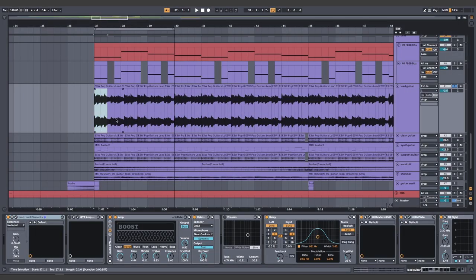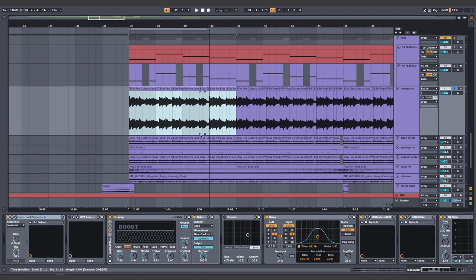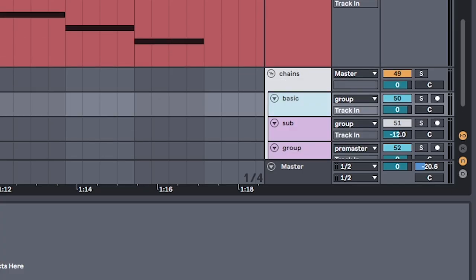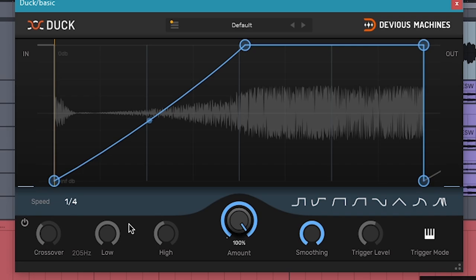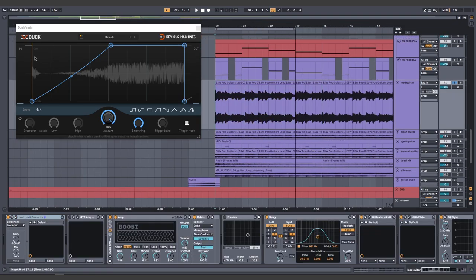Now, to have it blend in with the rest of the sounds and not have it sitting on top of your mix, all you gotta do is sidechain it. I've got everything sidechained to one group, and I use the program Duck. I set it to one quarter note, and this is the curve I use. So this makes it so that your synths will all duck out whenever the kick and snare hit.